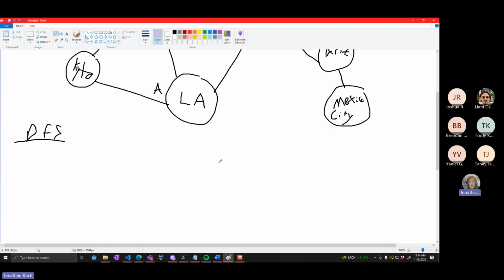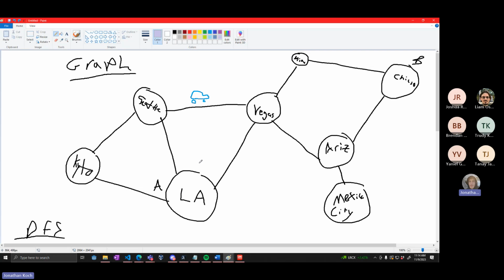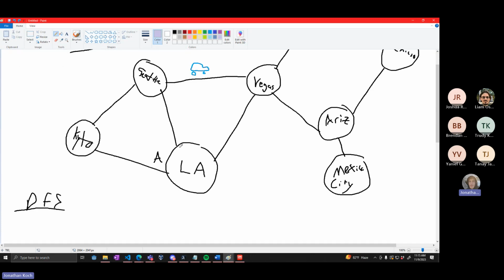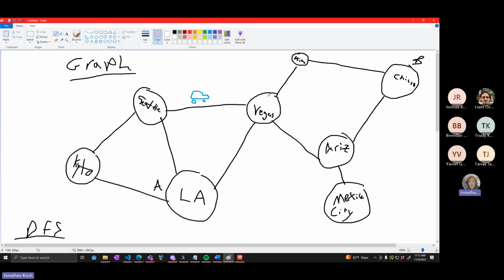And the whole idea is that I explore every single possibility without actually repeating myself, so we're getting rid of that repetition. I'm not going to go from LA to Vegas to Seattle back to LA. And if I did, then I'd go back to Seattle to Vegas and then somewhere else. We're going to exploit that property of being able to keep track of where we've been in comparison to everywhere else.